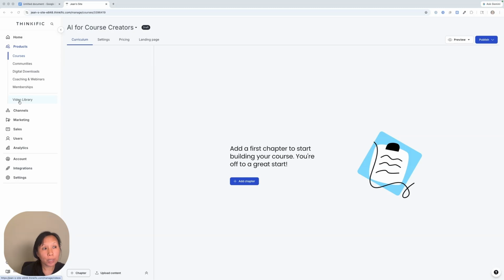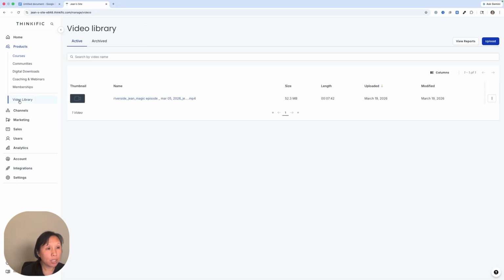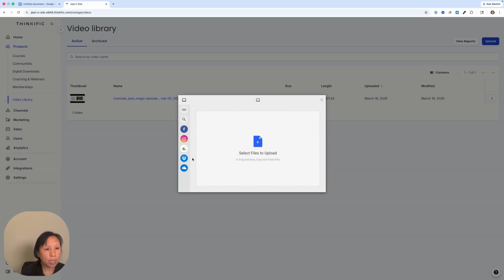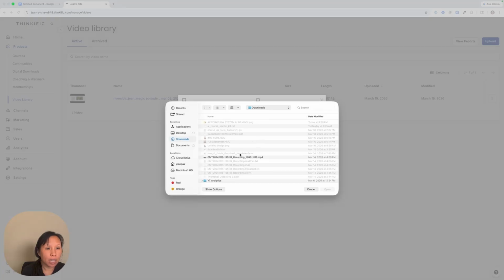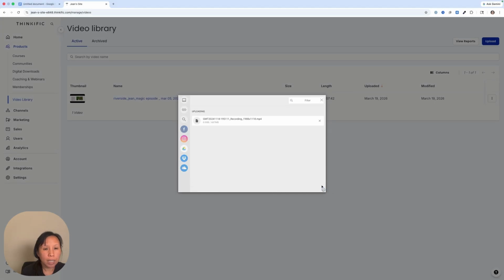And so if all your courses are videos, what you're going to do is click on your video library, and then you're going to click on upload, and you can click on Google Drive, Dropbox, or OneDrive, or wherever your videos live. Now, if I'm looking on my computer, then I can just click on select files and look for any video that I want to upload. And then let's just use this as a sample, and then it's going to upload. And then I have another video. Once they're uploaded, then we'll go into the course to show you how easy it is to just assign the video to this specific lesson, which a VA can help you with, and your course is ready to go.